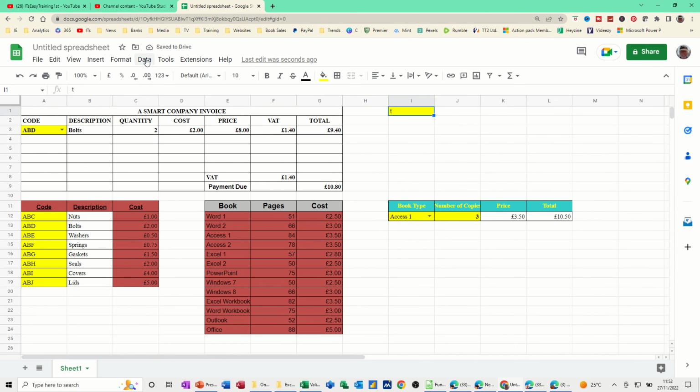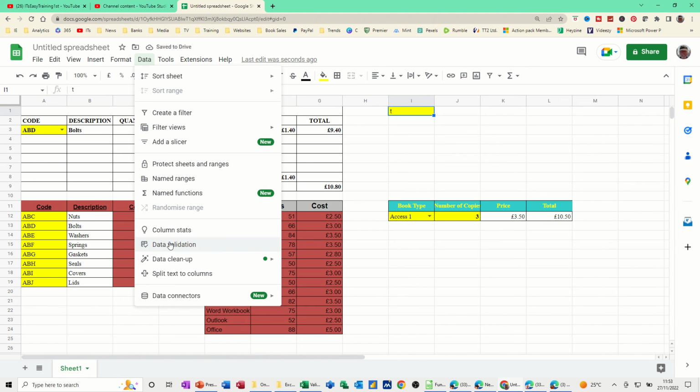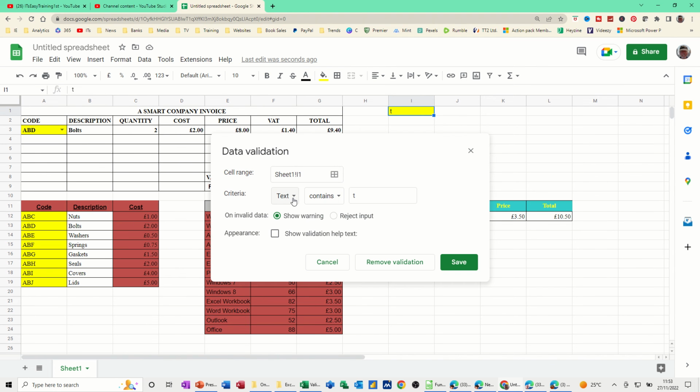Now the date one, which is what I'm going to do next, is quite important really. It stops people entering dates that are not valid. So you might have a date in a fiscal year that has to be between the start of the fiscal year for your company and the end, stopping people typing random dates.